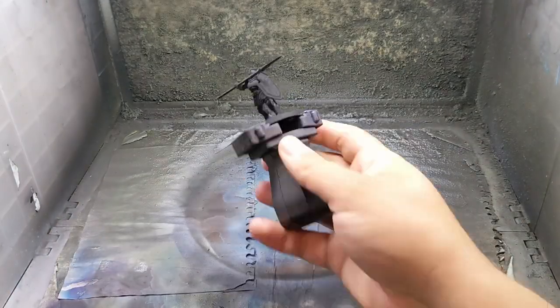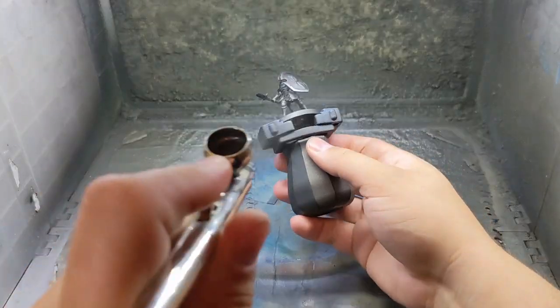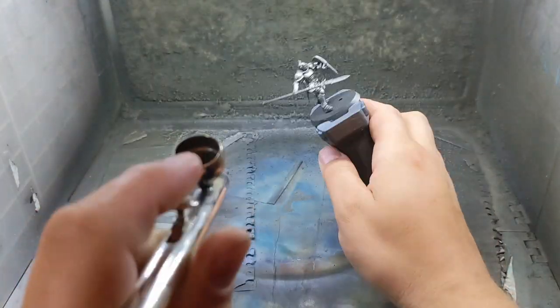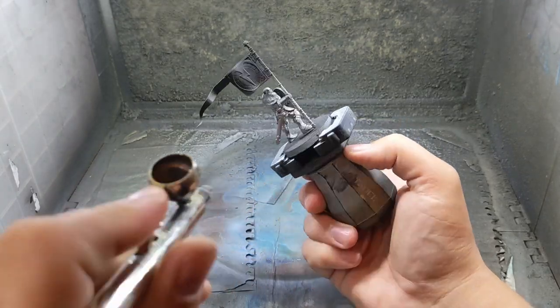In all honesty, I'd probably skip the light metal zenithal step in the future, as the change is so subtle it's hardly noticeable unless you're looking up close, and seeing as I'm trying to achieve a high tabletop standard, I feel it's a bit lost.